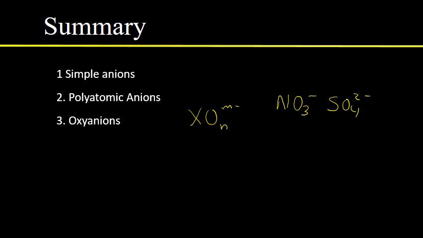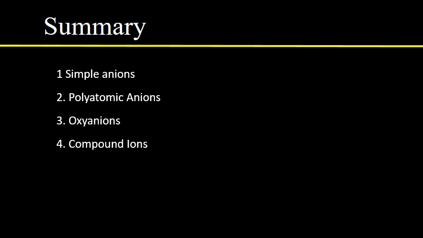And it's important that you memorize all of those. Well, it's really important to memorize all of them, but particularly the ones that end in ATE, because the ones that end in ATE are the ones that we use in order to figure out the formulas for the ite and the hypoite and the per-ate and so on and so forth. So make sure you commit to memory all of those oxyanions, the formulas and the charges. And then we also looked at compound ions that you can form if you add a hydrogen to them.